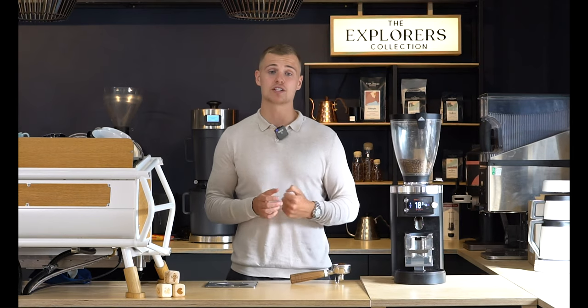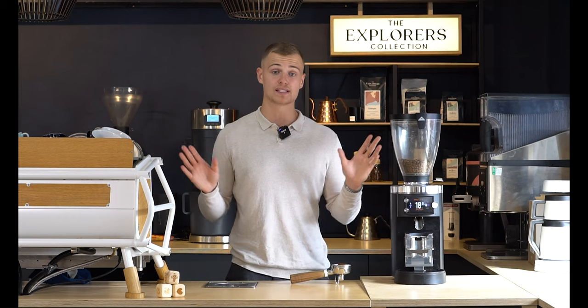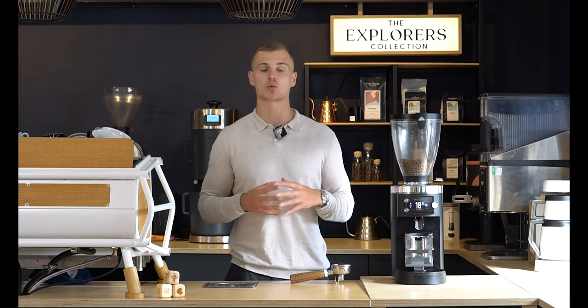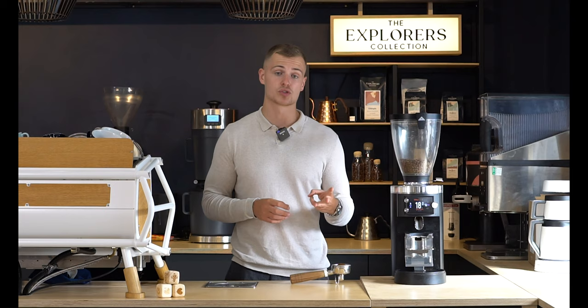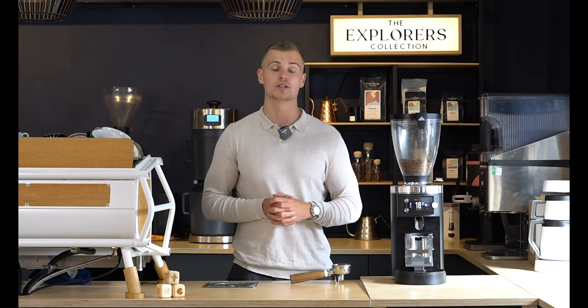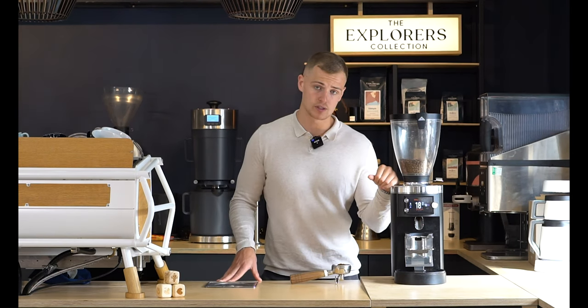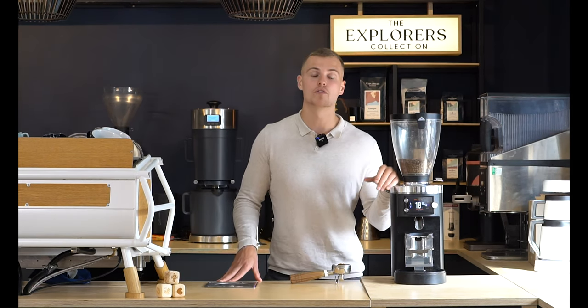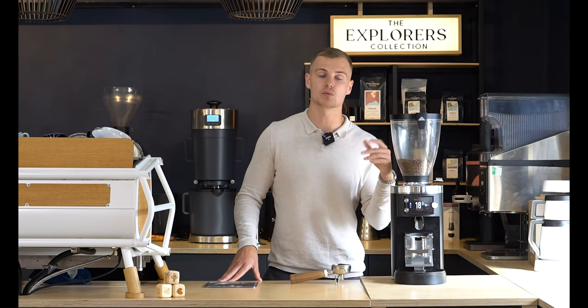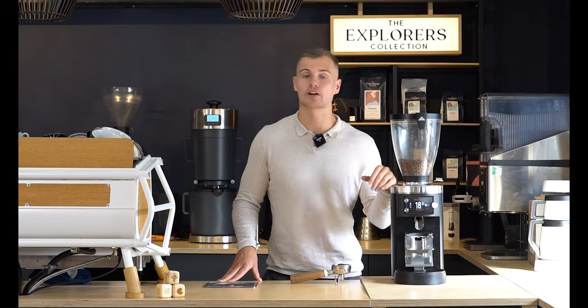The coffee is fresh every time. You can dial the coffee in between every shot, so you're only potentially wasting 18 grams rather than 300 at one go if you get it wrong. You're eliminating these three issues straight away before you put the coffee through the espresso machine, creating a better opportunity to deliver an exceptionally tasting coffee drink. If you have paddle grinders or you recognize any of this, potentially move forward, be progressive, and step into the future when it comes to coffee — take a look at our website. We've got pricing on there, and don't be afraid to get in touch.